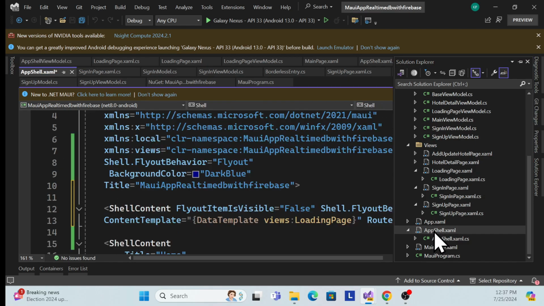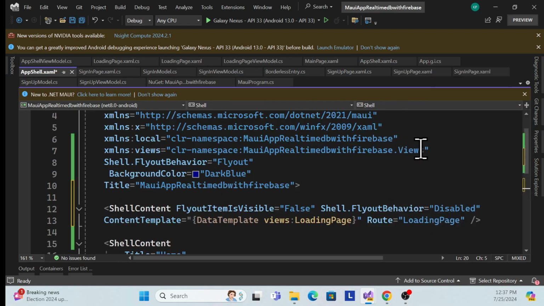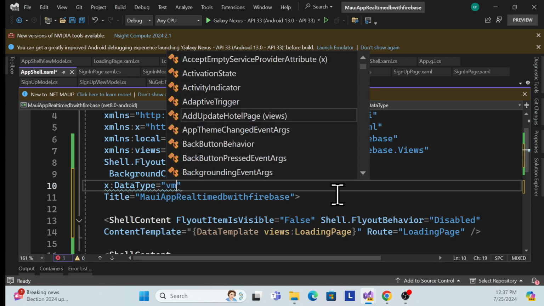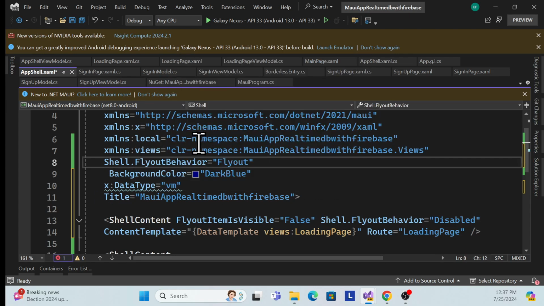Yeah, this is the app shell over here, and in this app shell we have already added the namespace of the views, but we don't have the view model, right? So we can just add a view model, for example, x:DataType, and here we can use vm, or we have that vms over here.